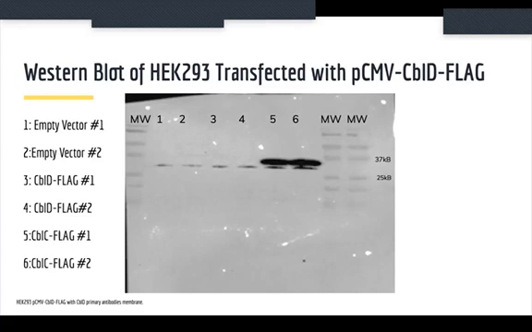This is an example of a gel transfer membrane of the kidney cell type transfected with the CBLD flag tag. We use molecular weight markers which assist in identifying the proteins by their weight. Empty vectors are used as negative controls, and CBLC flag tags are used as a positive control because we knew what to expect. The lines that are present in each column are basal CBLD concentrations. However, we would have expected there to be a secondary line similar to columns 5 and 6. The secondary line would ensure that the flag tag is present, resulting in a thicker line of separation on top of the baseline amount of CBLD.